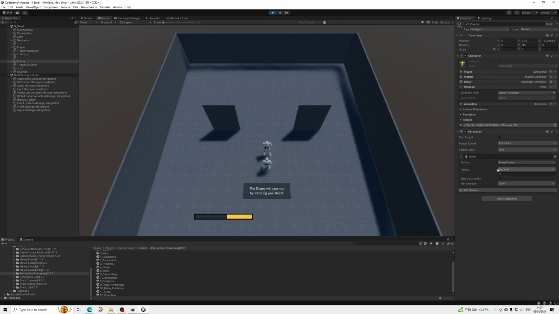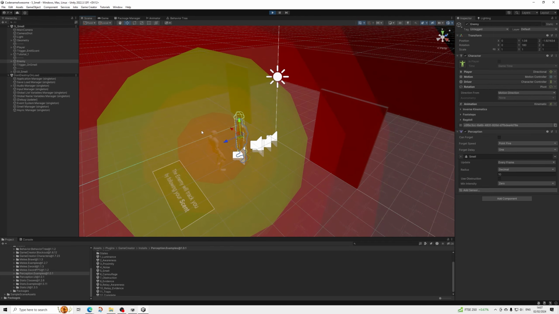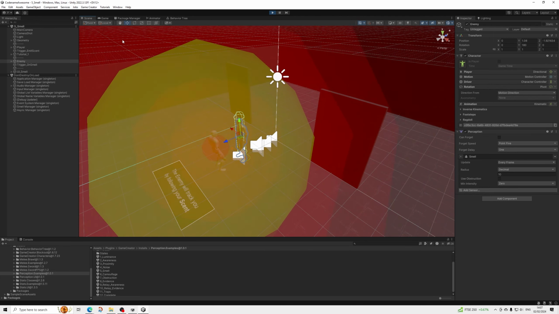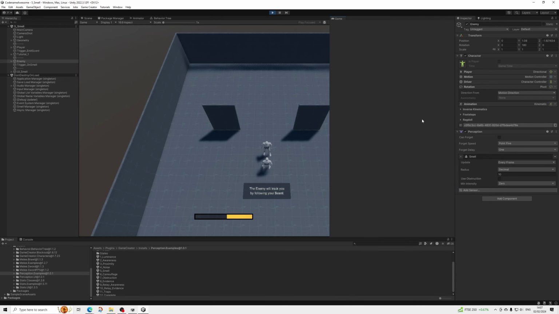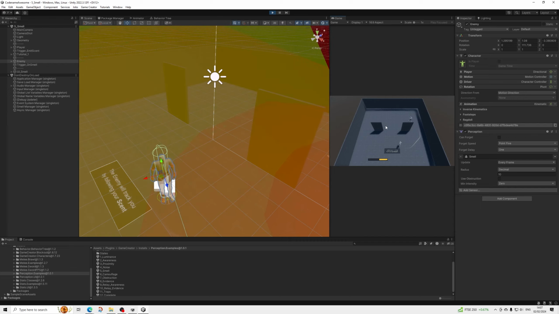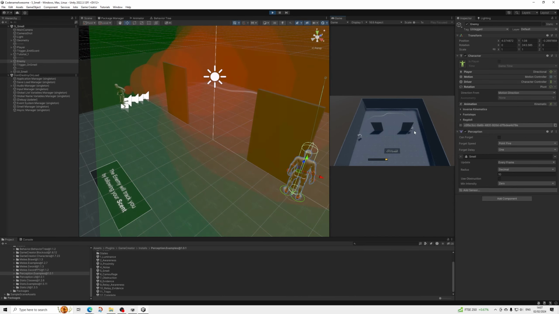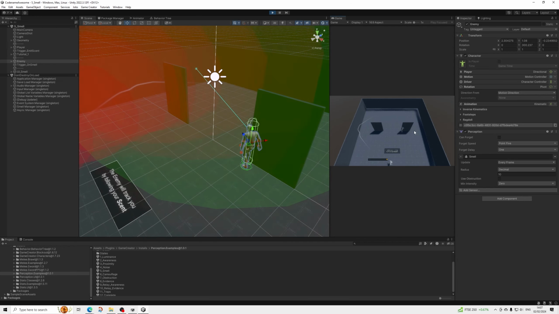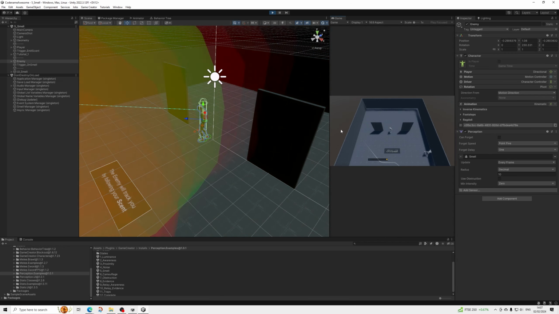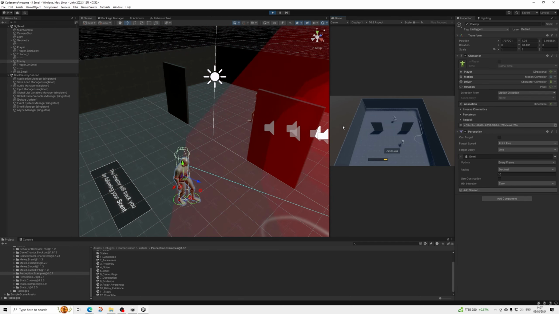The enemy has a smell component, and as you can see, the player is exuding, would you say it like that, a lot of smell. So this is kind of how it works. You'll see the trail, and then the enemy is basically tracking that to the best of his abilities, because I'm pretty sure this is not nav meshed, and he's basically picking up on the smell.